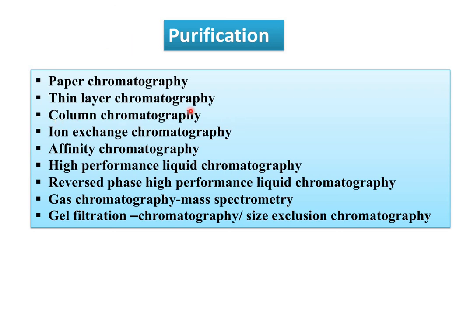In thin layer chromatography, we are using a solid support like silica gel, which acts as a stationary phase, and the compound of interest is spotted on this thin layer. And then we are using a solvent which is a mobile phase, and then the material can be detected. By this chromatography, we can detect the amino acids and some sugars.